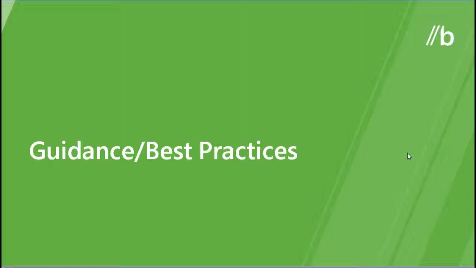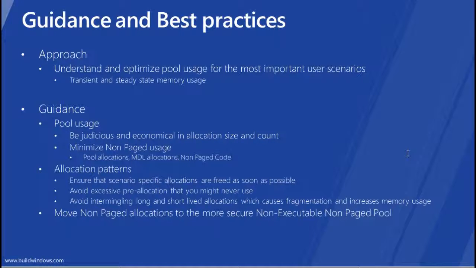Now that you've seen the capabilities of the tools, let's talk about some guidance and best practices on how to optimize pool usage. Focus on your most important user scenarios. Understand them from the perspective of your transient or short-lived allocations and also from the perspective of your persistent steady-state usage. Pool is a shared memory resource. You have to be economical with how much you use. Most importantly, minimize your non-paged usage. This includes your non-paged pool allocations, MDL allocations, and also your non-paged code in memory.